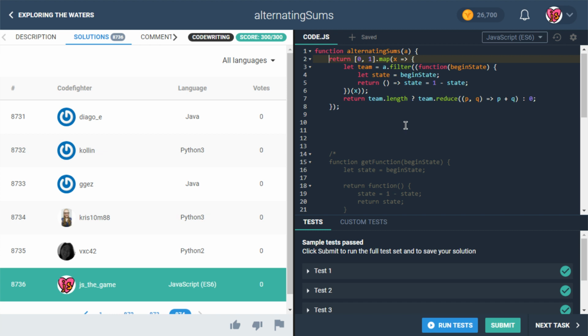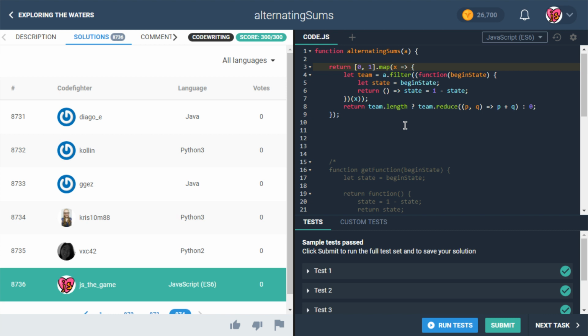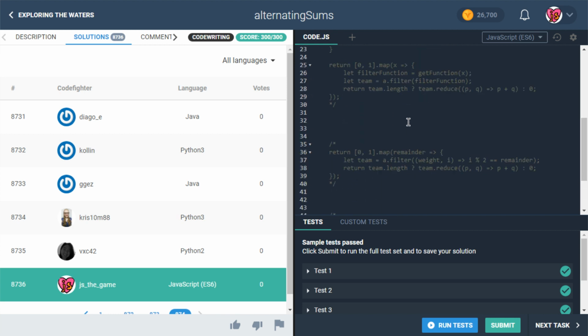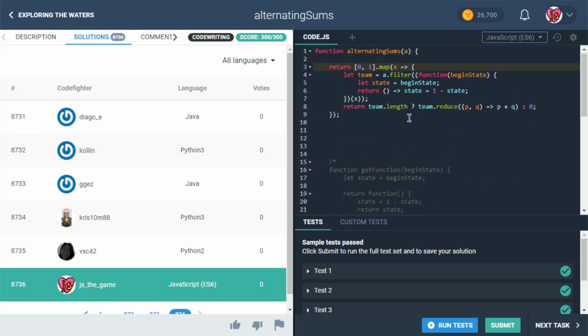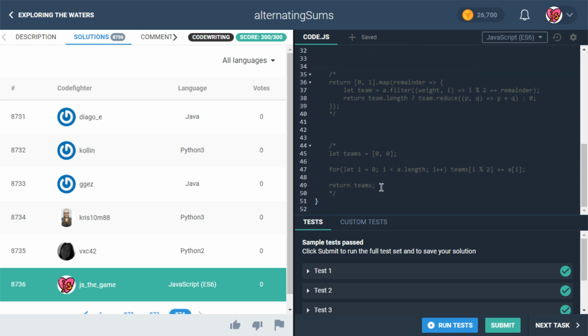Is this the best algorithm? Well, I think in a lot of ways, out of the ones that we've written so far today, this is actually the worst. And I mean that in basically all three ways. I think it's probably worst for memory management, for time complexity, and for human readability. I don't think this is a super great algorithm. So which one was the best? I'm thinking probably this one.